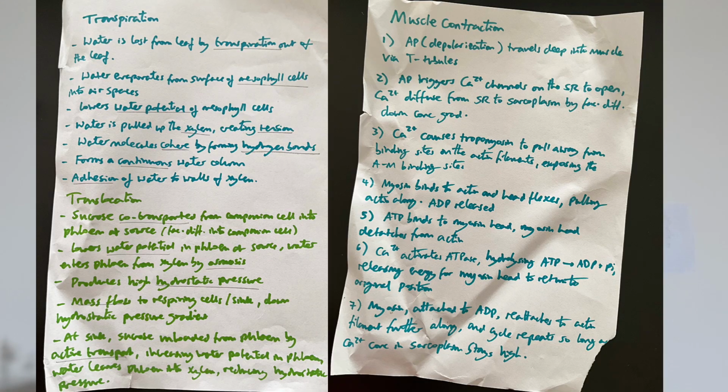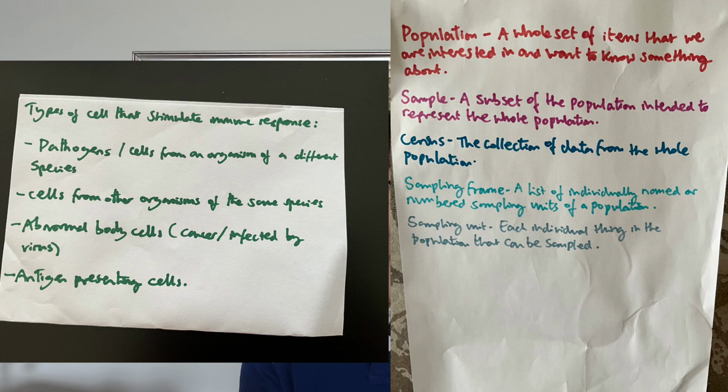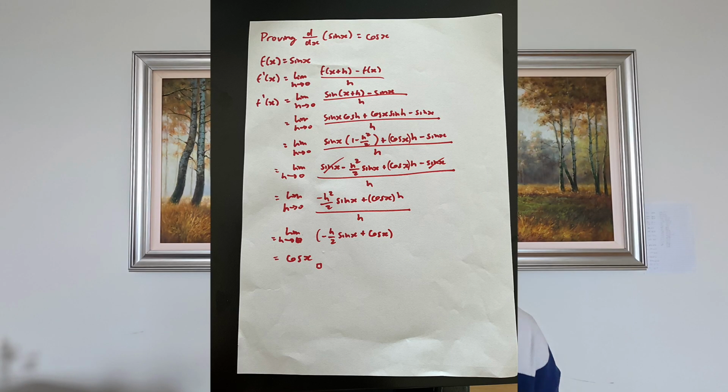I'll put some more examples up on the screen now. Feel free to pause the video to have a look at them. This method also works really well for proof questions in your maths exams, as at A-level maths there are some proofs that you just need to learn, so you just write these out and you can be sure to bank these marks every single time. This essentially means you're not letting those easy marks slip away and instead you're banking every single mark that you know you can do, but the mark scheme trips you up about.